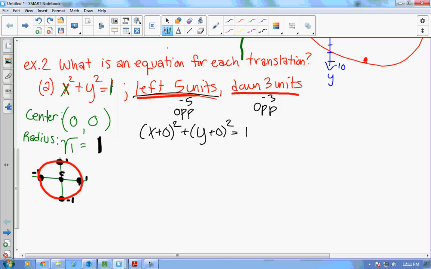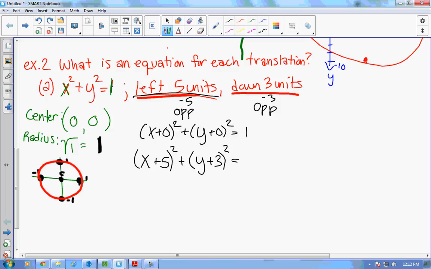But we don't want to have the origin; we want to shift left 5. So left 5 means negative 5, but we say opposite, and what do we write instead of minus 5? Plus 5. And the y is going to be shifted as well. The y is our vertical, up and down, and we go down 3. So we do opposite when we write the equation. Wherever it's in parentheses, it's opposite. What number do we write instead of minus 3? So it'll be y plus 3.